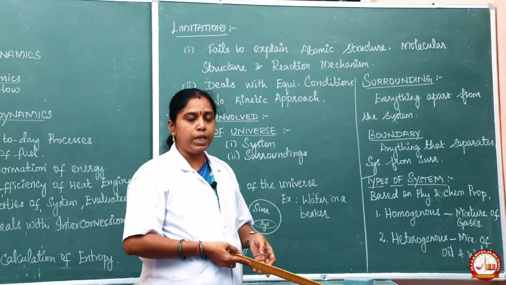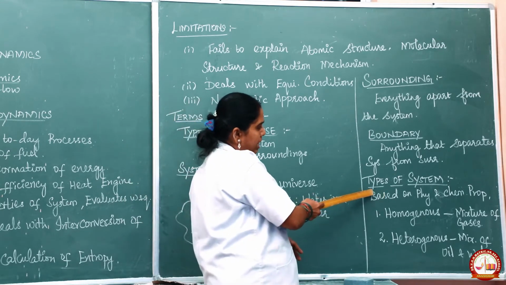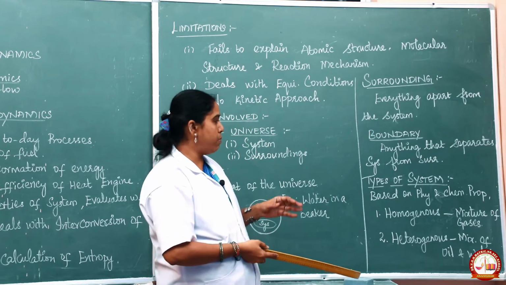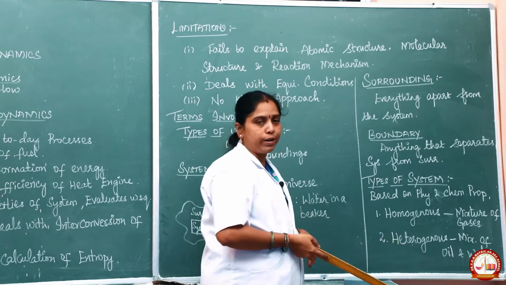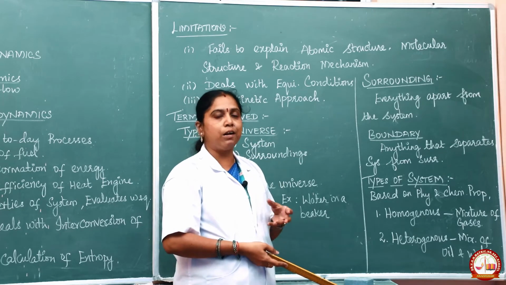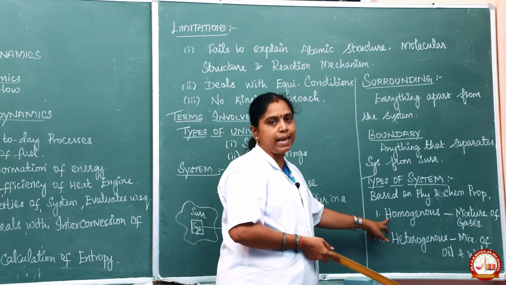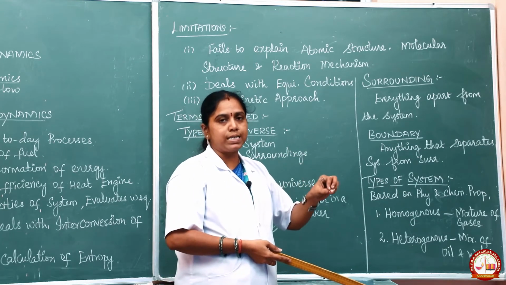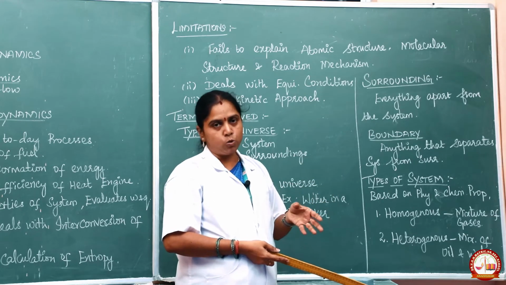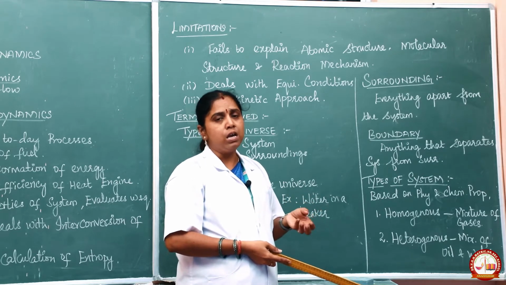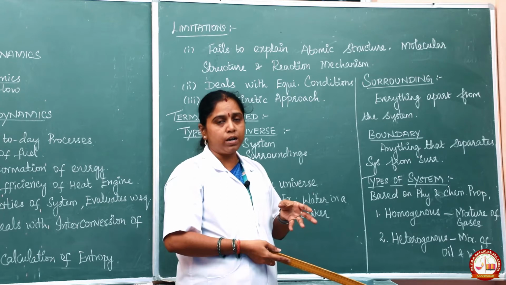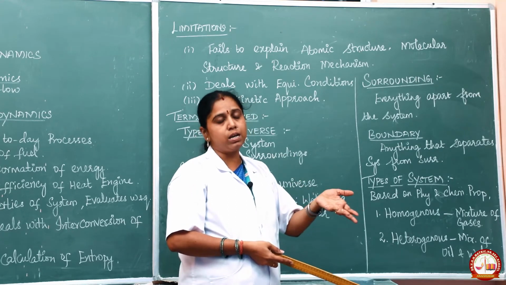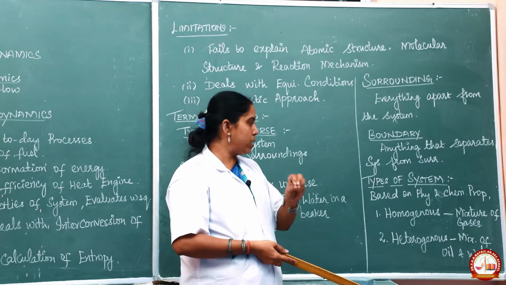Next we are going to concentrate on the types of system. The first classification is done based on the physical and chemical properties of the substances. Based on that, a system can be classified into two types: one is the homogeneous system and the other is the heterogeneous system. Homo implies same. Here all the constituents of the system are present in the same phase. If the constituents are entirely solid, then it belongs to the solid state. If they are entirely liquid, then it belongs to the liquid state. In the same way we can explain the gaseous state. So all the constituents lie in the same phase.